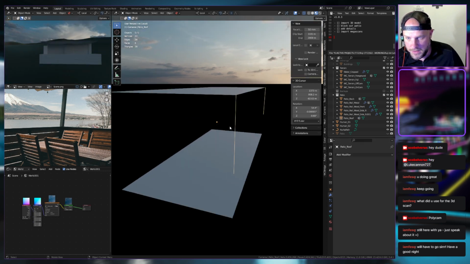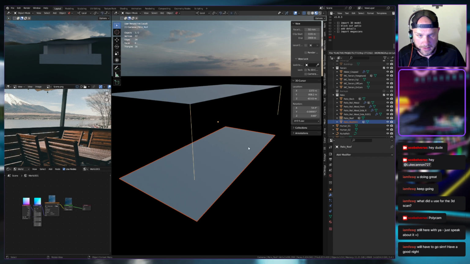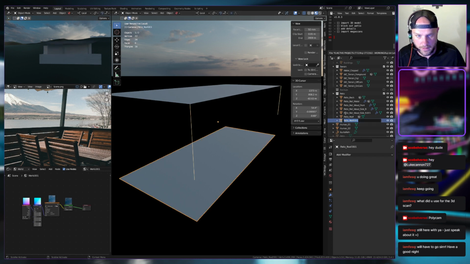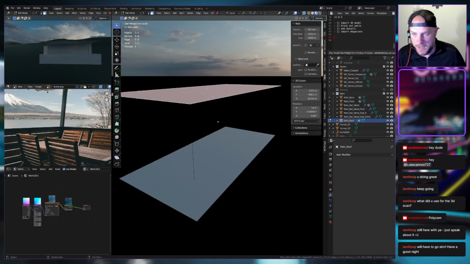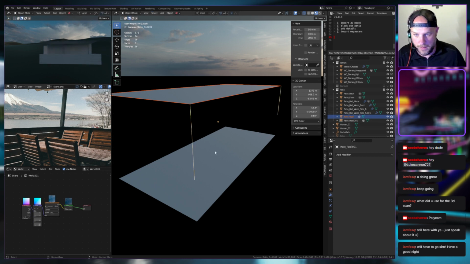Let's just do a simple way to do it. So basically, what I'm going to do is take this and let's detach everything. The bottom here is going to get detached, and this is going to be the patio floor, and then this gets detached. Okay, and this is going to be the patio roof. Wait, which one did I just do there? Patio floor, patio roof. Okay, patio support.